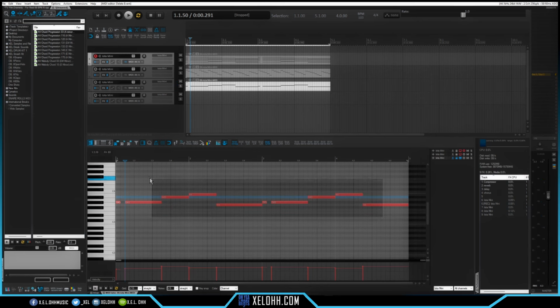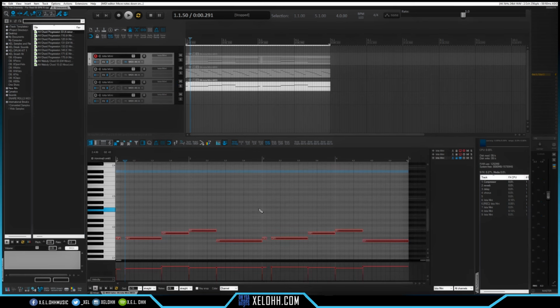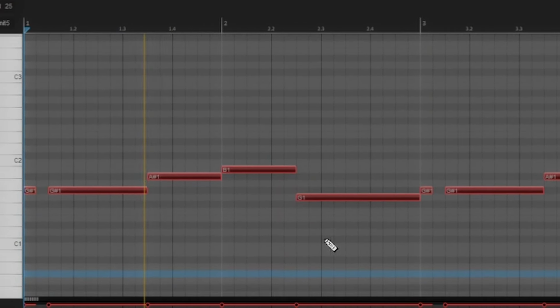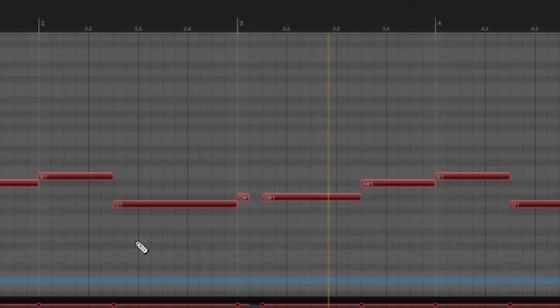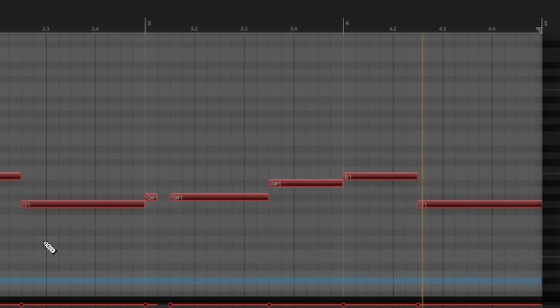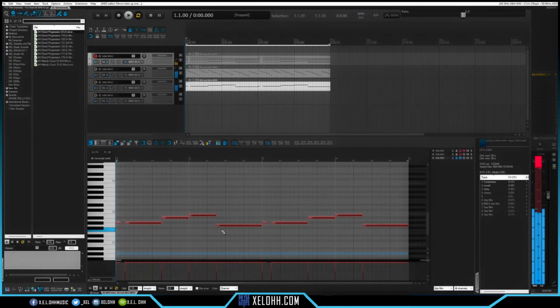All right, and I'm going to lower these down. I will tell you that the 808 is not that great in this VST, but it will work. Right? So something really simple that we can build on. What I may want to do is add some other notes in here or do some cuts so that the 808 can change up a little bit. So let me do that and I'll get right back to you.